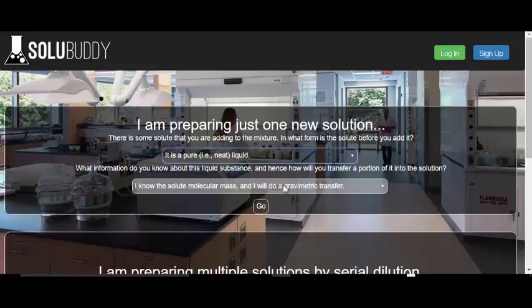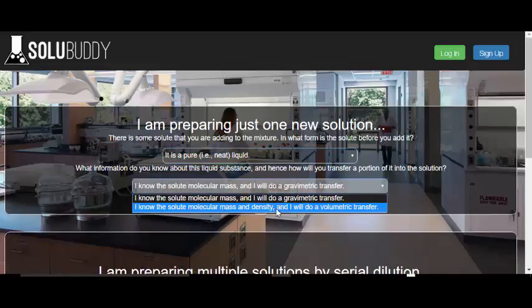If all you really need to know about the liquid is its molecular weight or molecular mass, and you can weigh it, you will do a gravimetric transfer. Or if you know its molecular weight and you also know its density, because you know that you're going to have to transfer it by volume, you can choose this option.